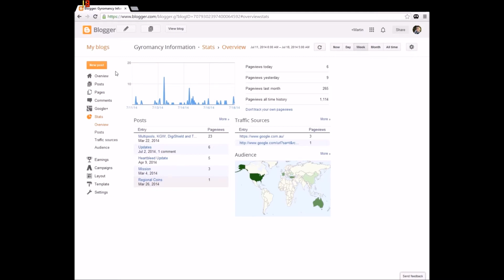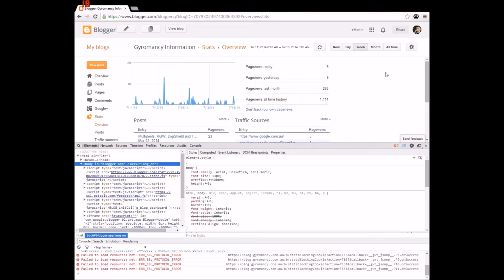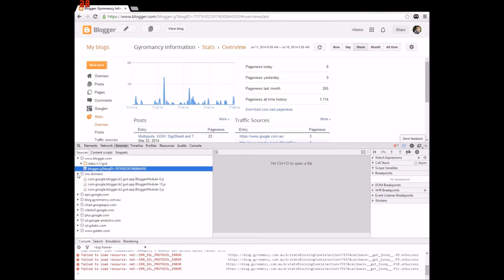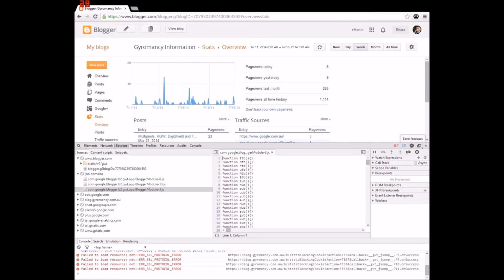It involves JavaScript hacking. So you need to go to Tools, Developer Tools from this button in Chrome, or I'm just going to hit Control-Shift-I and then select Sources, then No Domain, then the 3 is the one we want. The number 3 probably will be the same, but it might be different. I'll also need the 0 later.